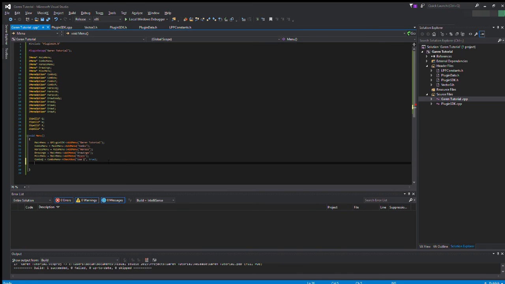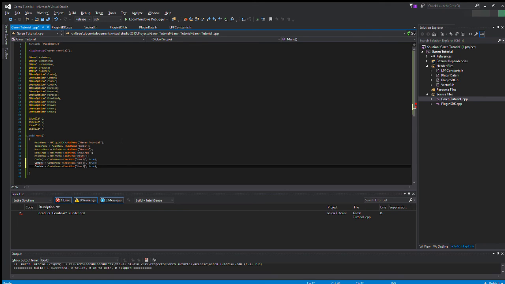Okay. So we're gonna say use Q is true, and we're gonna do combo W, right? So as time goes by, I'm just gonna copy and paste this because it's easier for me this way, and I'm just gonna change this to W as well, but we want it under the same menu, right? So it is on the same menu. So combo menu, comma W should have no issues. I'm gonna paste this right here, say use E, and use E.